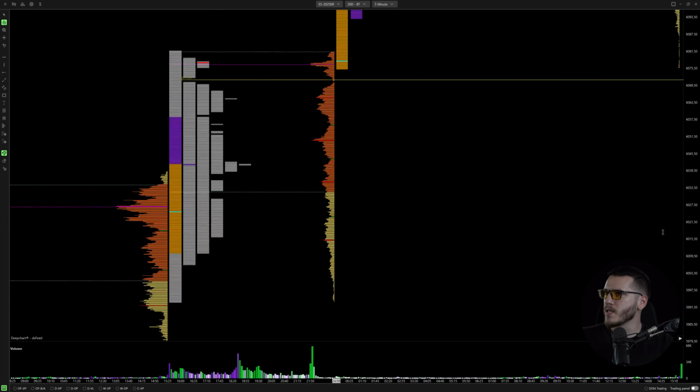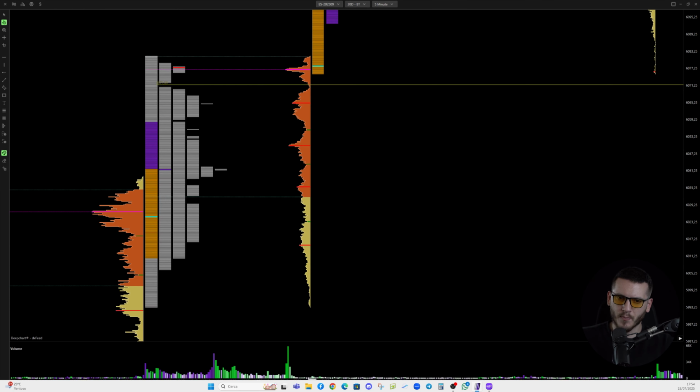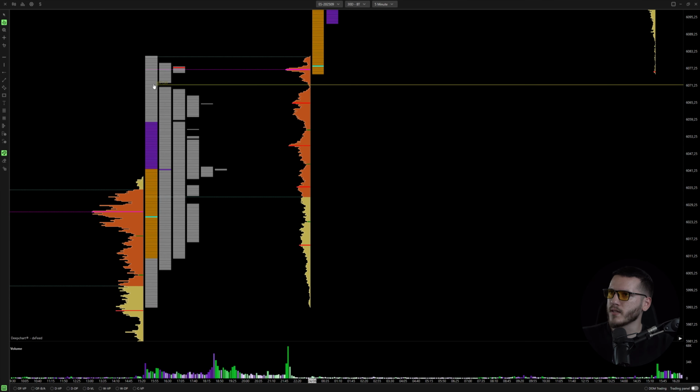So let's start from the TPO, okay? And then let's move on to the volume profile. As you can see, we have all the things we've learned. We have the yellow initial balance. We have the second balance, which is the purple one, the opening in blue, and the closing in red. We also happen to have a single print here, which I didn't activate in the indicator. I just placed it here.